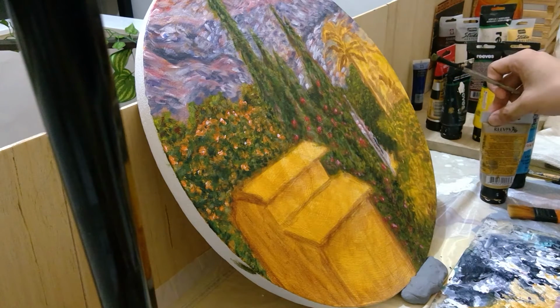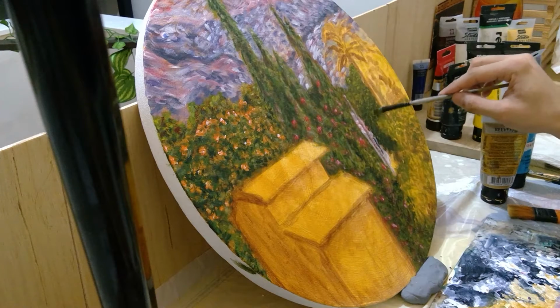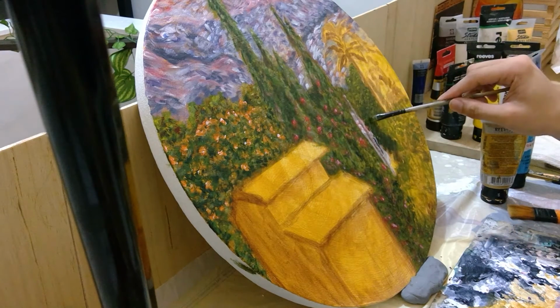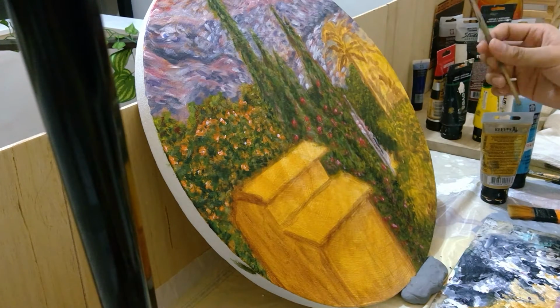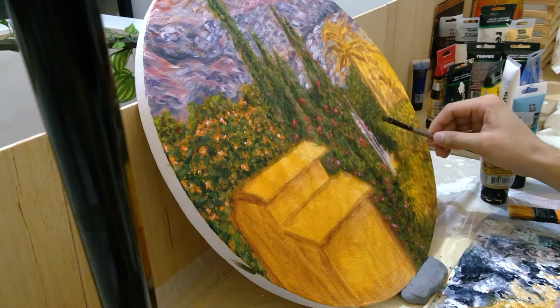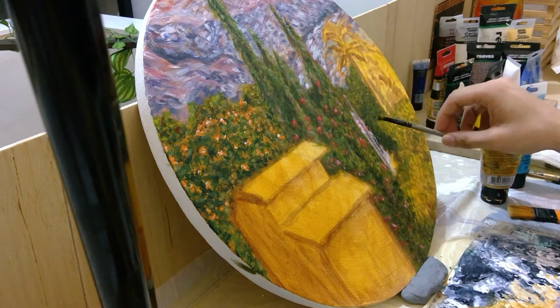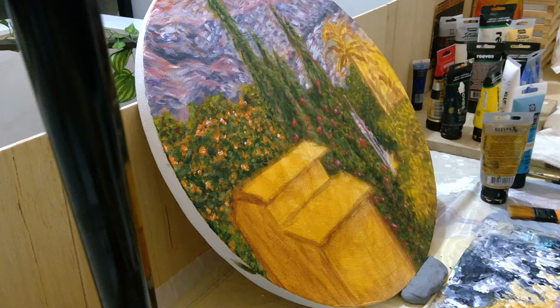I had it pre-made from a seller online, and it's a bit comforting to know that Van Gogh, even though he knew how to stretch his own canvas, had it pre-made for him most of the time, just to save time. And that's what I did with this particular painting, since I didn't have the right tools to make a circular stretcher.